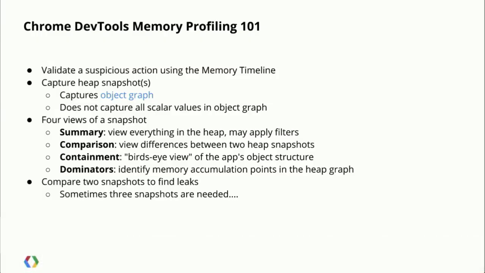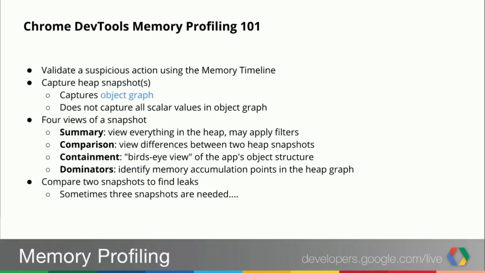So a little bit of background on the DevTools. We can use these now. There are multiple tabs, and we're going to go through this in an example. But first, if you have a suspicious action, so you see that your memory is growing, or you think that your application is slowing down for some reason or another, and you think that memory might be the situation, you can use the timeline tab to perform the action and see what's happening to memory. So we can see if it's growing over time. And if so, then we can say, OK, now we need to dig a little bit deeper and see what's happening in the heap. Yeah.